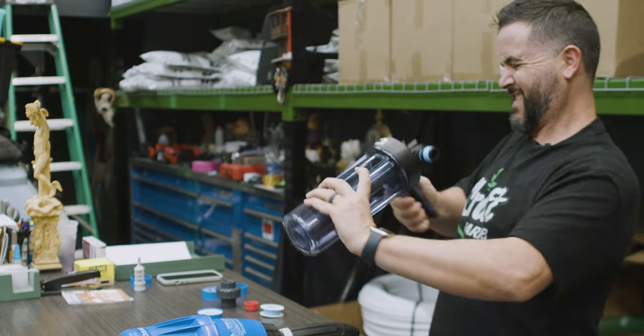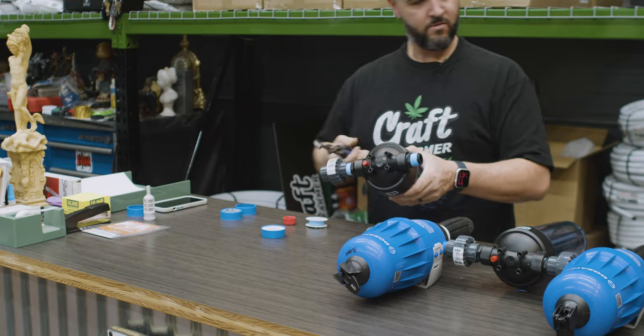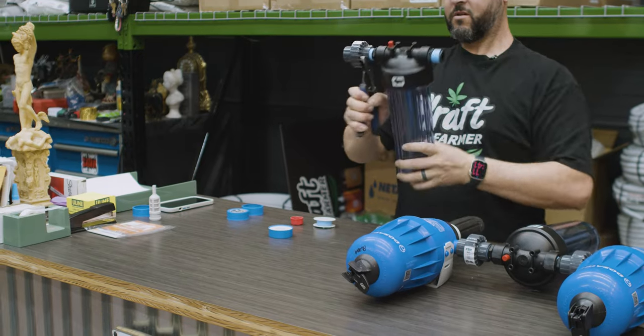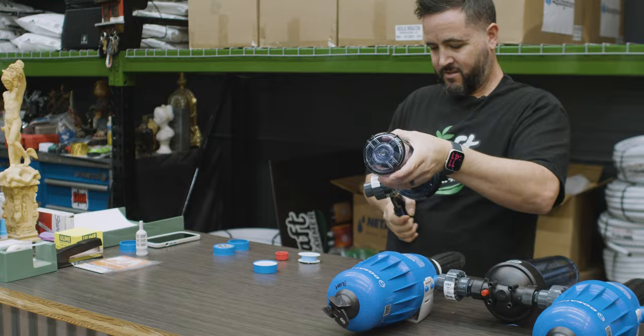All right, tight. Now I'm going to make sure our unions all keep going the same direction. We're now putting on our third mixing chamber. We only have one more left after this.